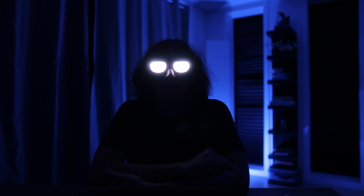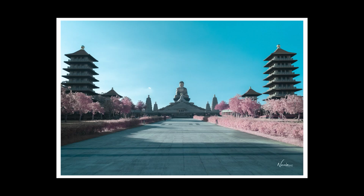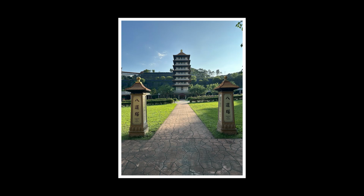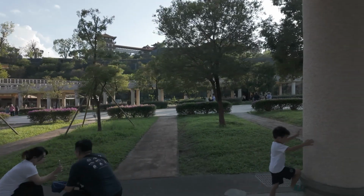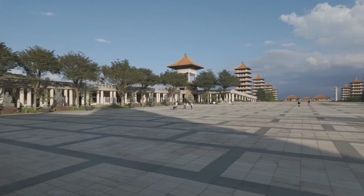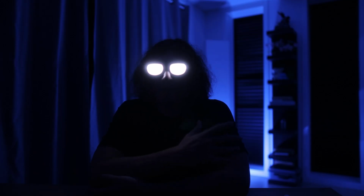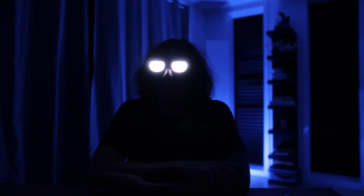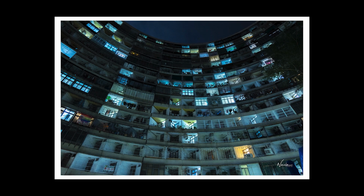It was nearing sundown, and it was just really beautiful the way the light was hitting the structures and the Buddha itself. Now I do take infrared photos, so some of these pictures are kind of pink. However, I think anyone would really enjoy going there. Now it does take a bus ride, but the buses leave quite frequently, so you don't really have to worry so much about it. So yes, there are many more areas that you can explore, as Kaohsiung is a huge city, but these are the ones that I found myself most drawn to.